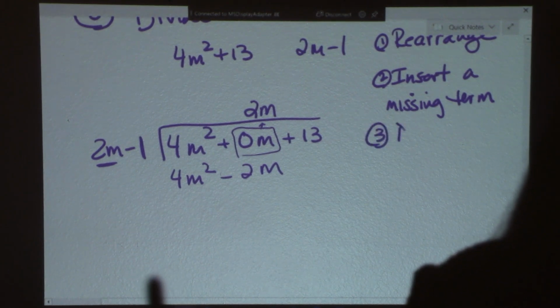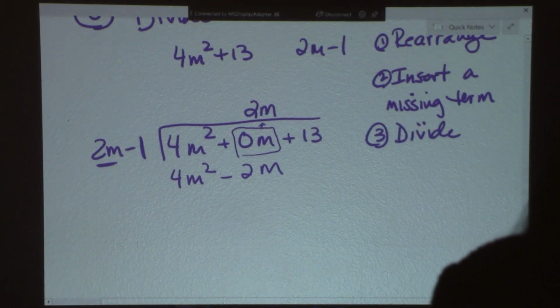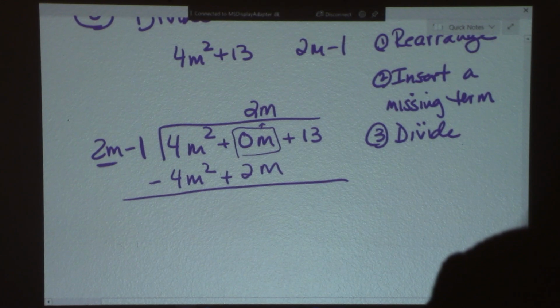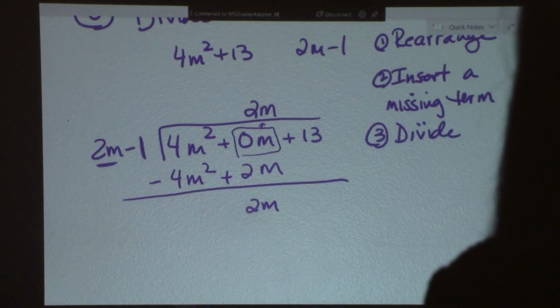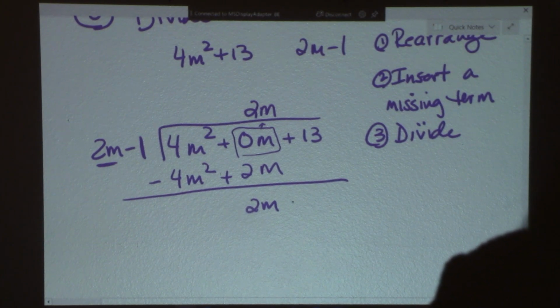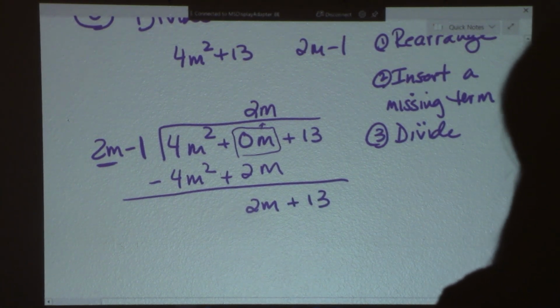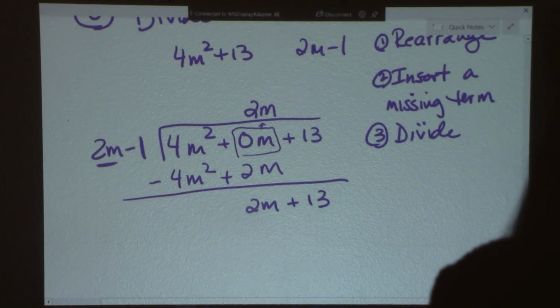Now I'm going to go through all the other steps that I did. So I'm going to subtract, or change the signs, which is subtract. Now 0m and 2m is 2m. So it still has a 0 value. It doesn't change the problem, but it does allow me to have a place to deal with the 2m. Okay, so what do I multiply 2m by to get 2m? Well, 1. I multiply it by itself. That's okay. I need to have that 1. So 1 times 2m is 2m, and 1 times negative 1 is negative 1.